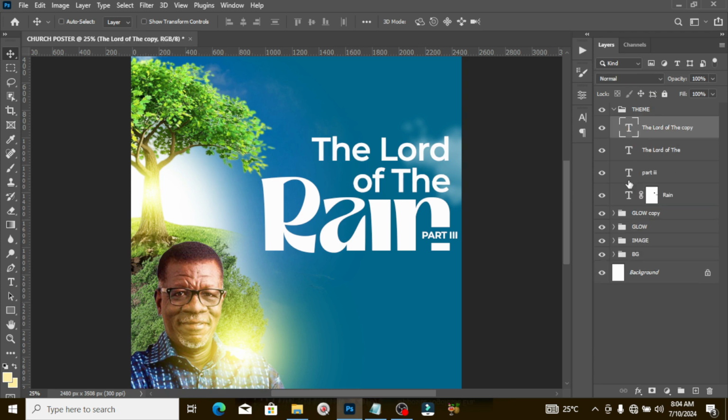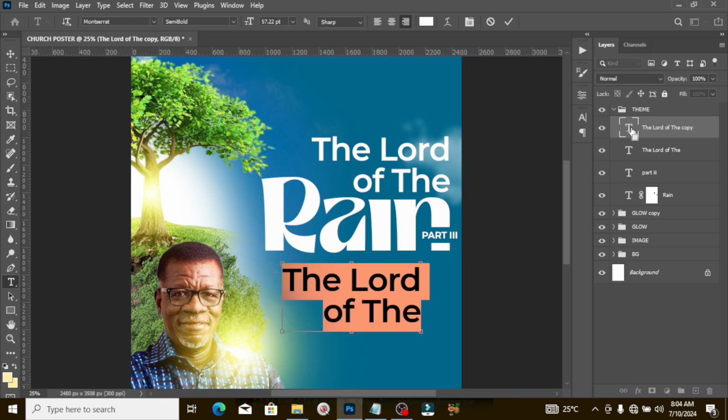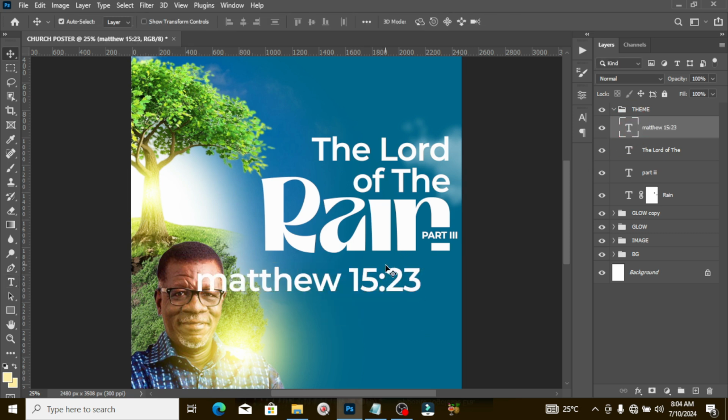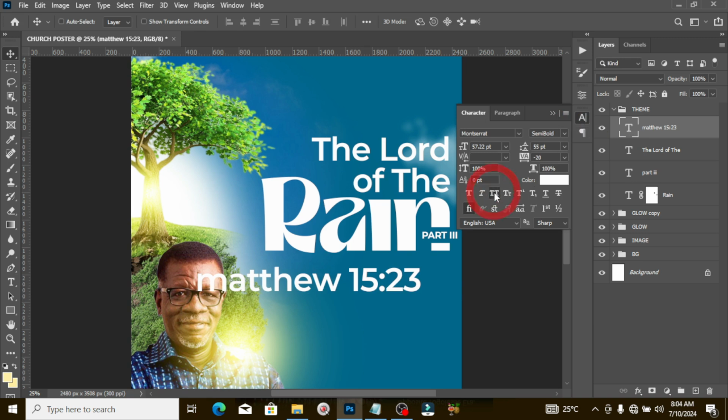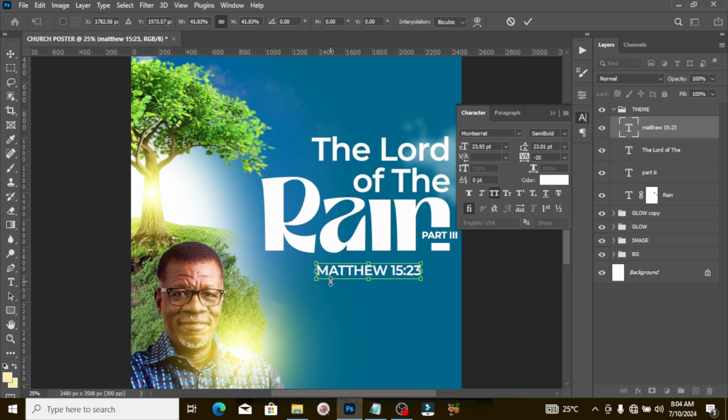You want to duplicate it and then drag it down, and then you want to go and pick that, and then paste it there. Now with this as well, let's make it actually capital letters. Alright, good. And then let's resize it. Also, let's give it some tracking. Let's give it 600.